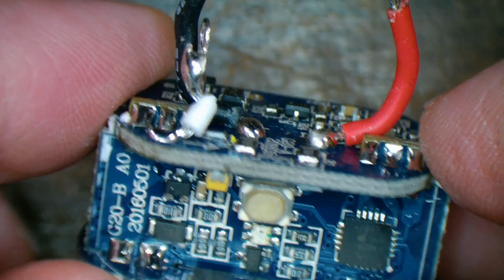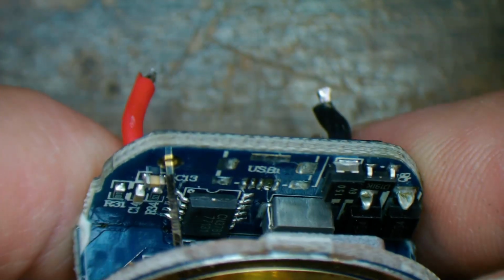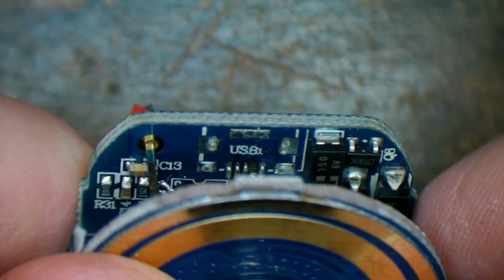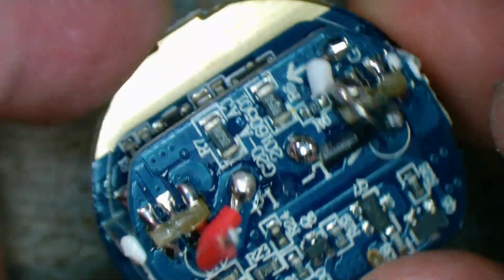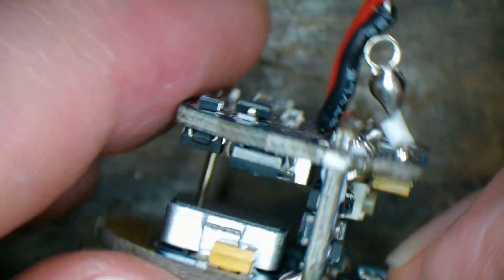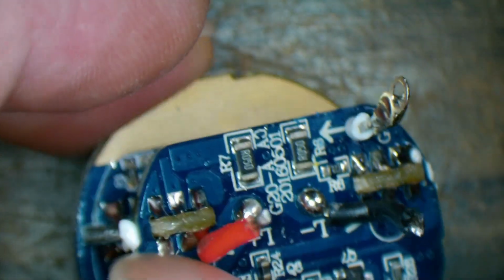It's probably got a bunch of modes, like flashing and low, medium, high brightness. There'll definitely be a charge controller, of course. In fact, maybe that's all that is. Maybe there isn't a micro. Oh no, there's more under there. Switching regulator. Cool. Well, a USB socket goes on the top board right there. So we're going to have to desolder quite a bit. We have to get that pin out of here. And all of these connections along here, which isn't going to be too bad. That's going to be fairly straightforward.